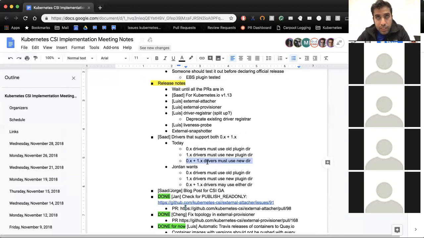The controller is easy because you can always just upgrade to 1.0 beforehand, and everything will work. So even on your old 1.12 cluster, you just upgrade the controller, but not the nodes, and it works. The nodes are the problematic one because kubelet actually speaks CSI directly. There are no sidecar containers. So there you basically can have both the 0.3 and the 1.0 sockets coexist. Yeah, you can't upgrade the controller either. Controller 1.0 can't talk to a 0.3 driver because it changed all the volume attributes to volume context.